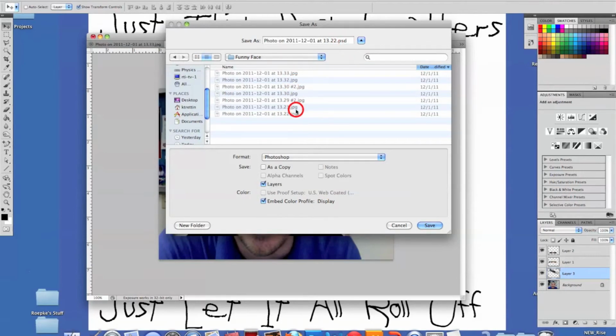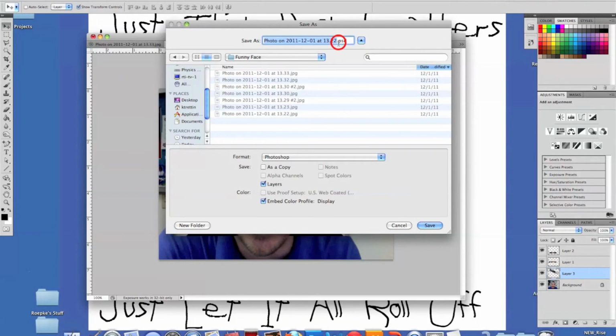All of these are image documents, which means that they are flat. Where this document is a PSD, a Photoshop document. That is a multiple layer document. You can notice in your layers panel, you're working with multiple layers right now. So we are going to select everything before the file ending. Don't ever change the file ending on your file.